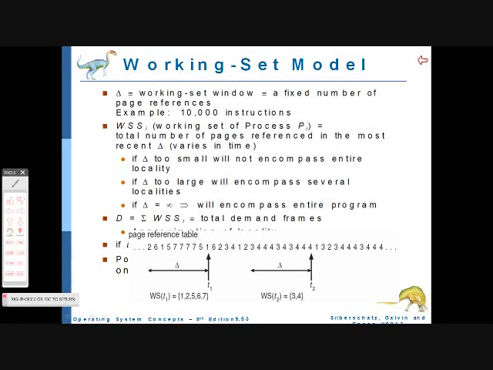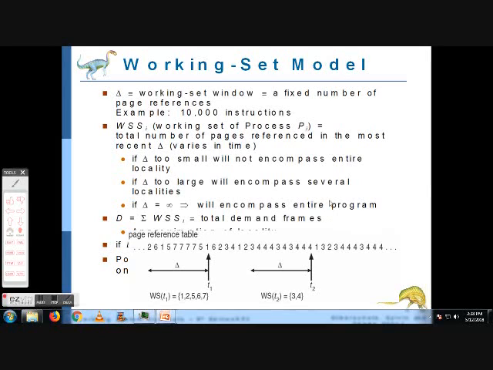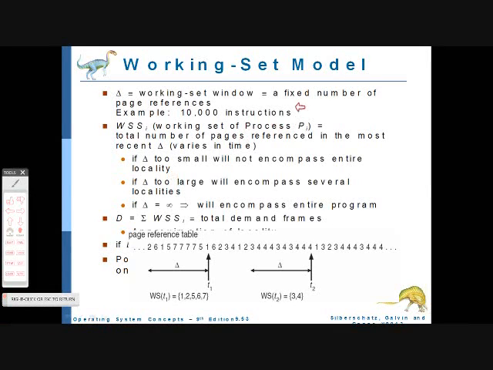The limit of the page references is actually 10. So the working set is a storage of the series of 10 memory references used by the process recently at this given moment in time in order to be executed. The symbol delta stands for the working set window. This is a fixed number of page references.